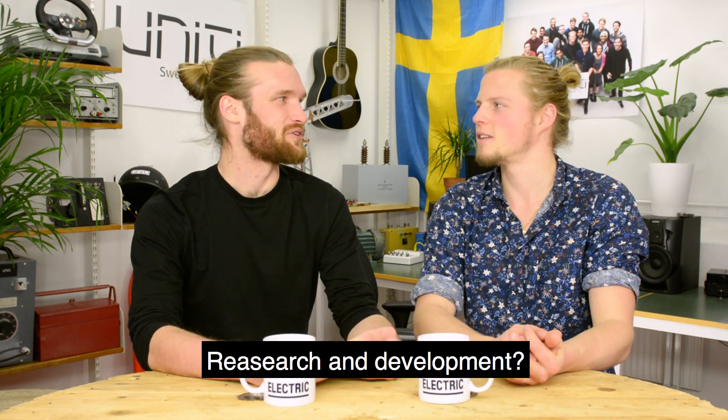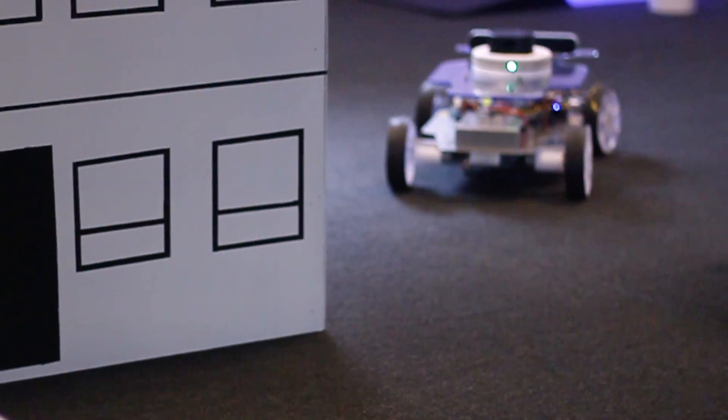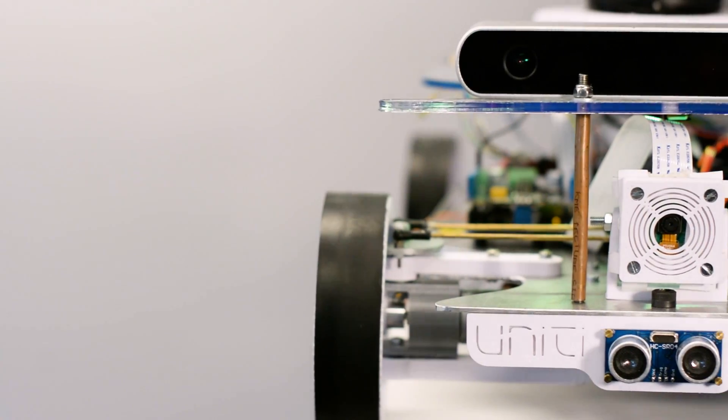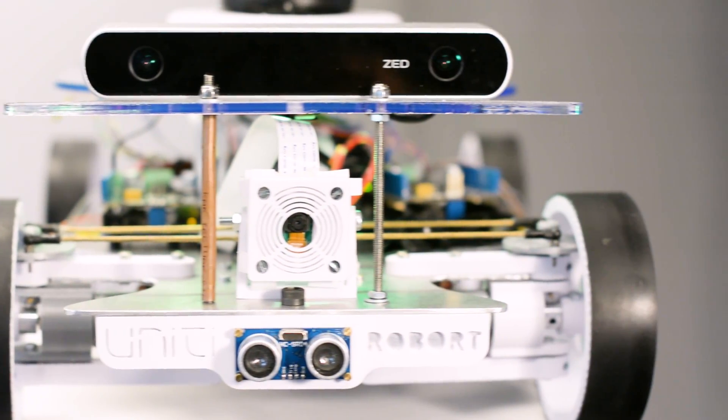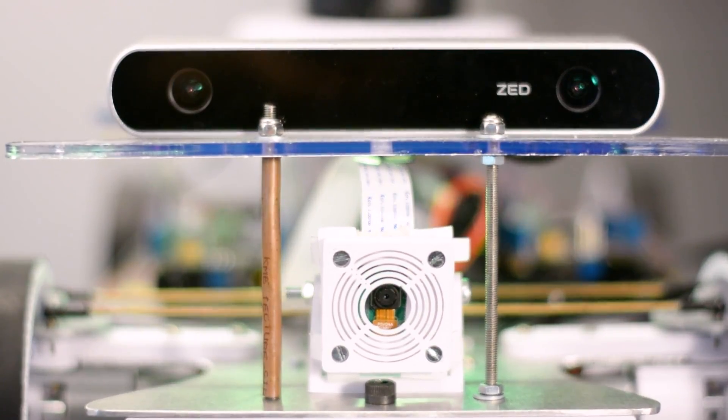Moving on to R&D — research and development. They've been researching and developing a lot of things. What they've been working on this week is the robot. This robot is using different systems to get us one step closer to the autonomous driving system. Previously this robot has been small, but they want to scale it up to a big system. That's also related to the electric car from India — it's actually going to be implemented onto that car. So we're going to have an autonomous electric car from India.